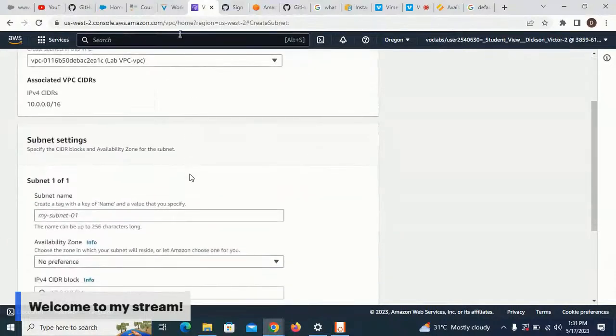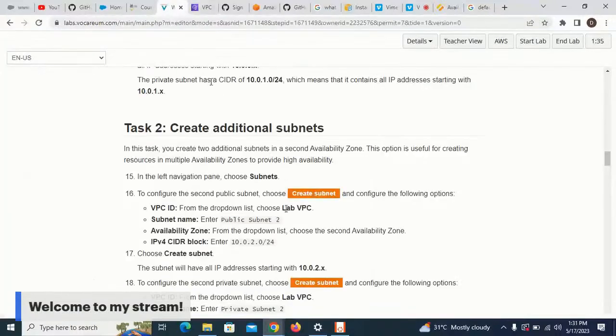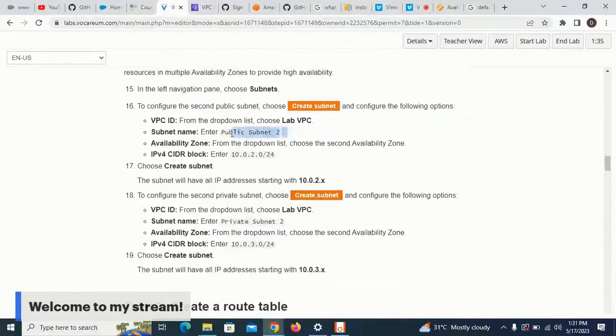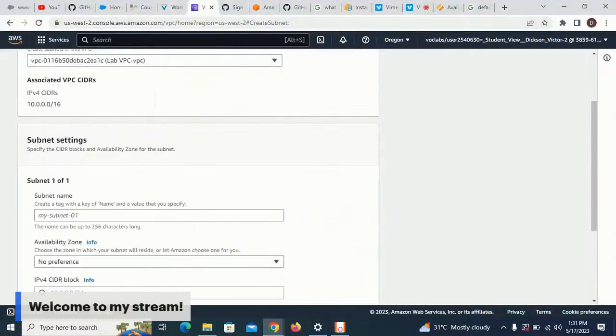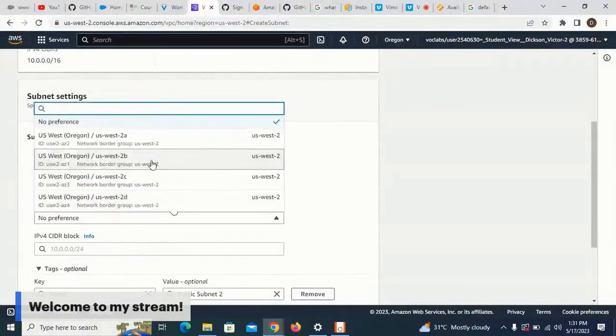Our subnet name is public subnet 2. The AZ is US 2B. The first one was in 2A, right?